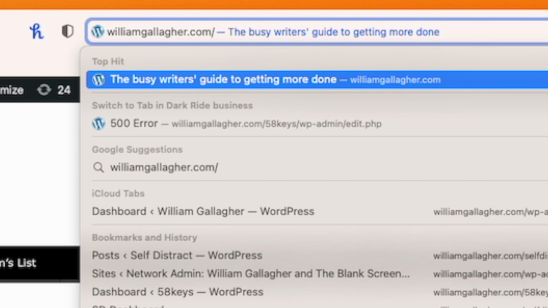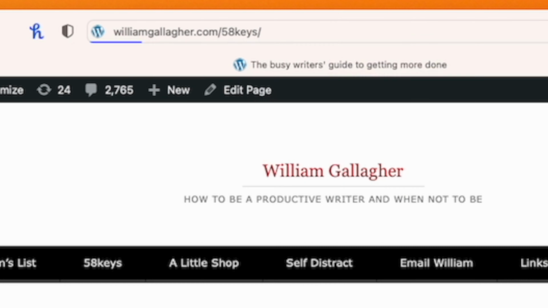And actually, often you don't want to go to an entirely new site. Maybe you're moving quickly to a different section of this one and it's Command L, tap, everything is highlighted, tap the right arrow key, and now the old site address stays there, your cursor's at the end, and you can just delete back to get rid of the bits that you want to change. Command L, every browser. You can do this in every browser, and I don't think any of them tell you that you can.